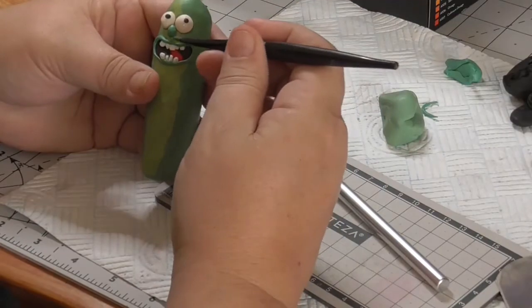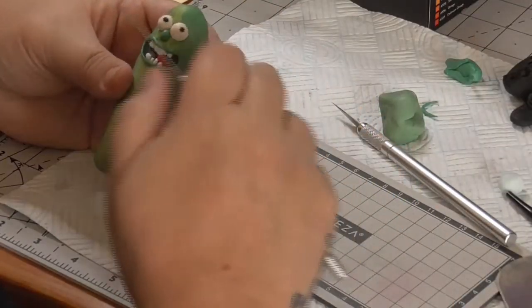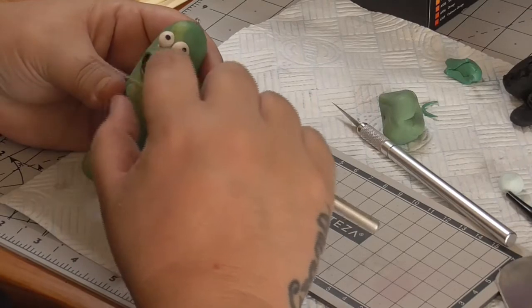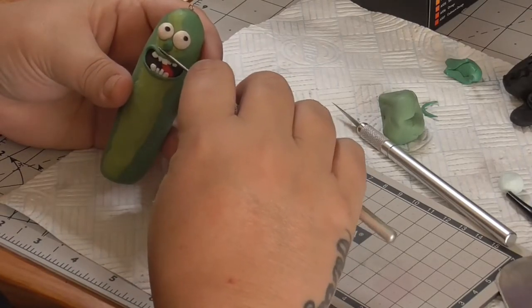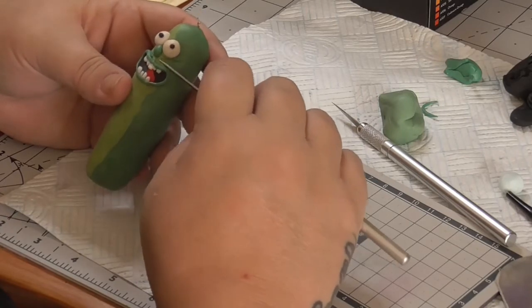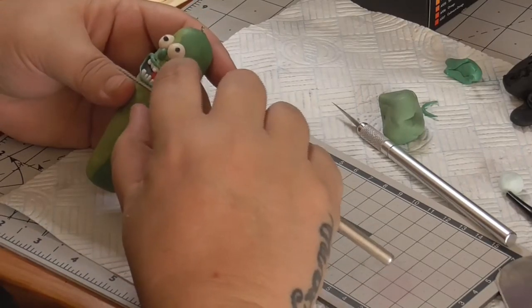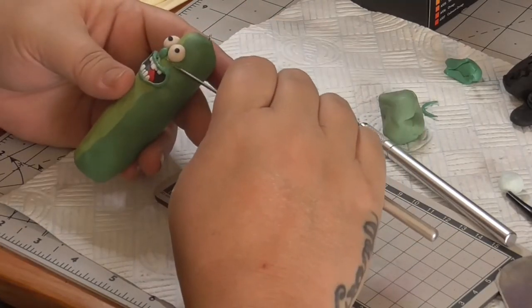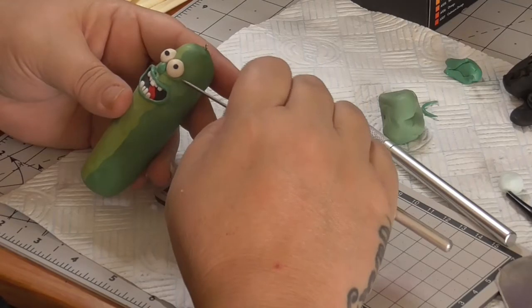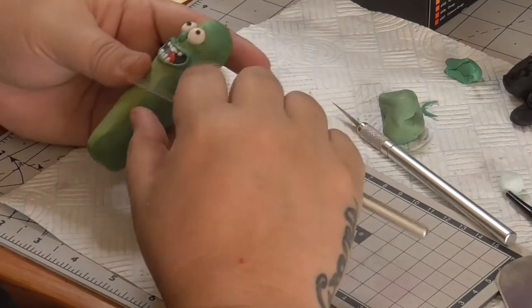Okay, and under his eyes, we're just going to put some lines, which we're going to use this tool for, not this one, so it's nice and sort of slim. Although I'm not happy with that there. Let's straighten that bit out before I start another bit, otherwise it becomes too much to sort out. I don't want it to come out past there really, just want it under his eye a little bit. That's it. Okay.